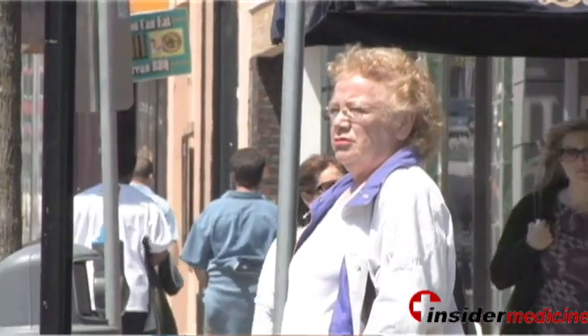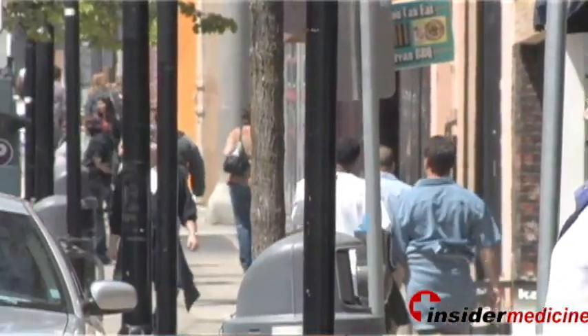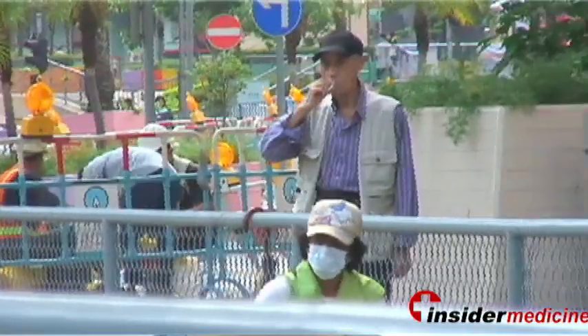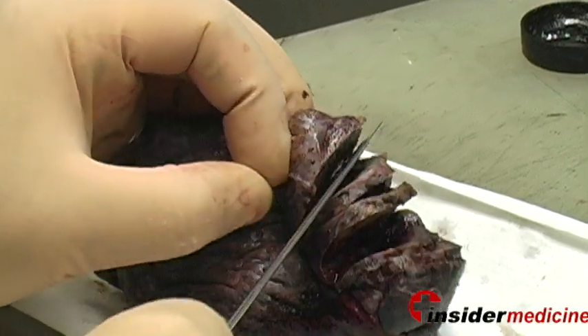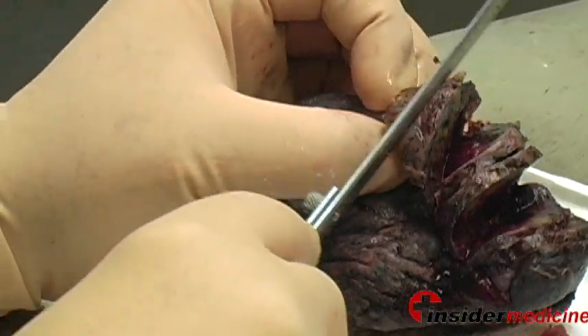Smoking is very bad for people with macular degeneration. Numerous studies have shown that smoking raises the risk for developing macular degeneration and is a risk factor in progression. So if you have macular degeneration, you have yet another reason to stop smoking. It is important to remember that beta-carotene can raise the risk of lung cancer in smokers, so there are vitamin supplements made specifically for smokers to lower this risk.